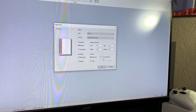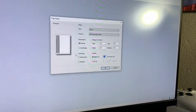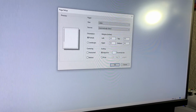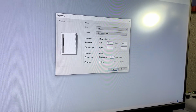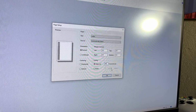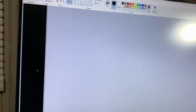That's way too long. So what we need to do is bring it down to where it's 6 pages. So I'm going to say 80%. Nope. Okay, so 60% for this particular one goes all the way to 6 pages. So now we need to figure out where the bottom of the black bar right here actually ends.